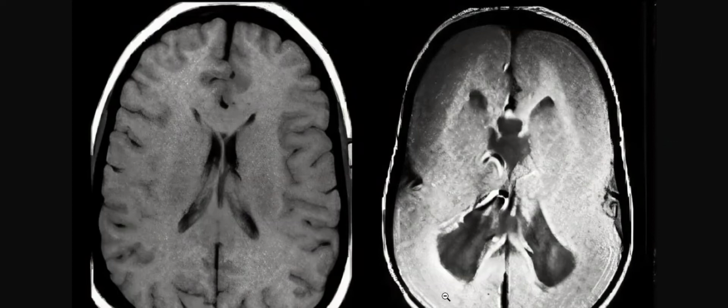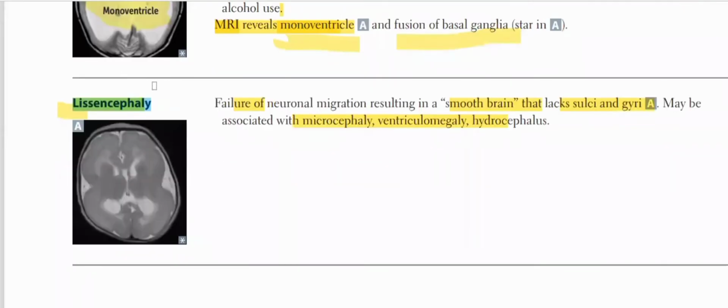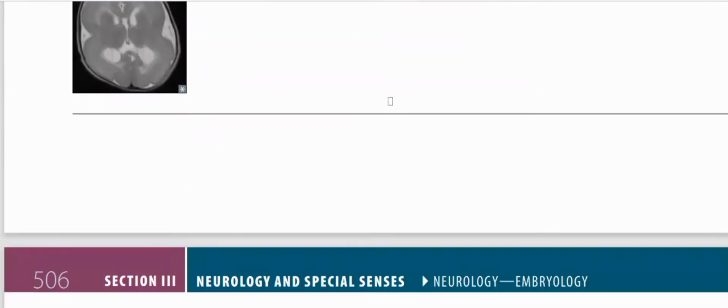In this case, on the side, there is neither depth nor sulci. There is a fusion. It may be due to many causes. It has two types, but we will not discuss them here. We'll discuss just the most important MCQs. Lissencephaly is the smooth brain and mainly due to the lack of sulci and gyri.